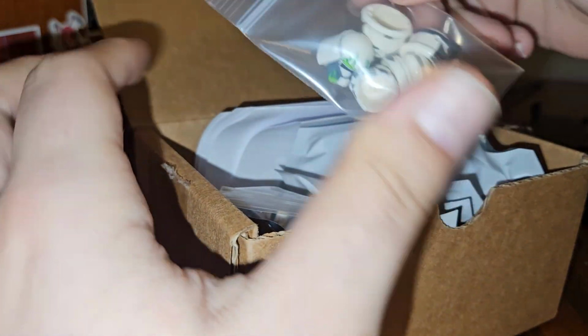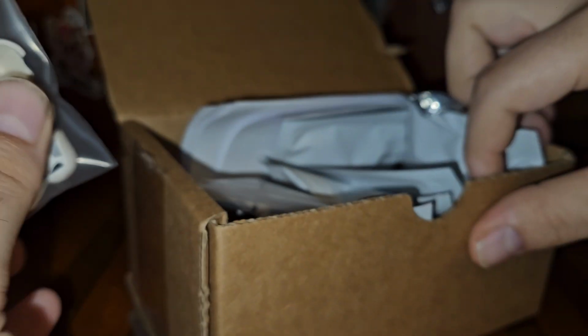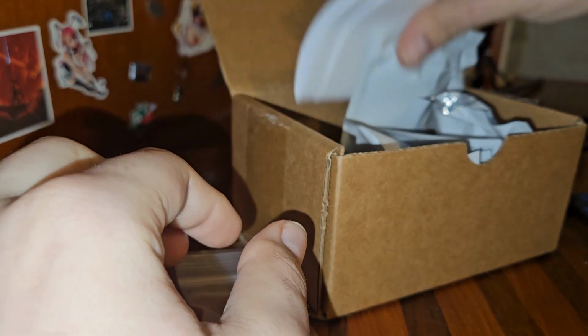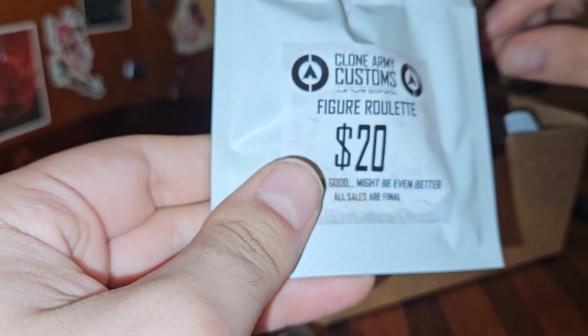Oh, I see helmets. Oh, wow, okay. So we have different clone helmets, I will be opening that. I bought a lot of helmets. Got a trooper. That's for the seat. I'll put that in the drawer. Got some minifigures. I bought a lot of these. Minifigure grab bag.